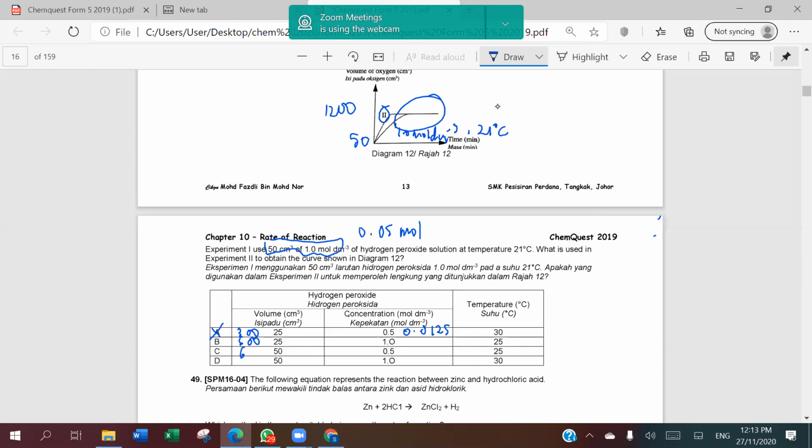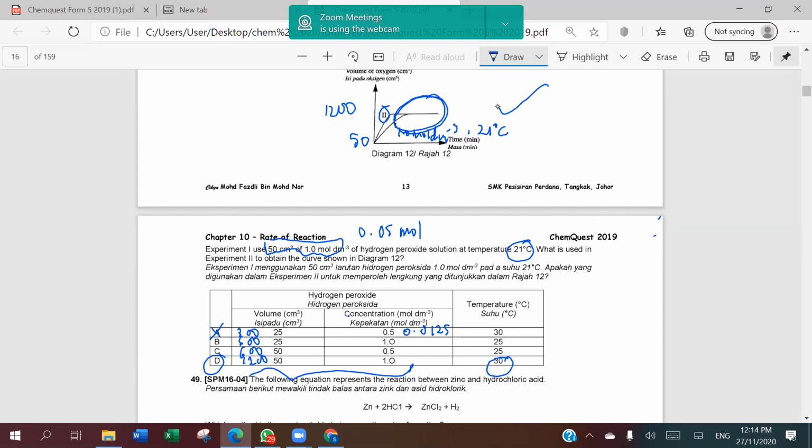Now every one of you do for me the last one. The last one is 1200. Okay, fine. You might be thinking, teacher, I think the answer is D. Yes, correct. So for this part, I only got for here. Now I want to confirm that my rate of reaction is higher. Then I look at the temperature. For experiment 1, my temperature is 21. For experiment 2, my temperature is higher, which is 30. Do you think it's best fit? Yes, because the temperature is higher than 21. So my answer is D.